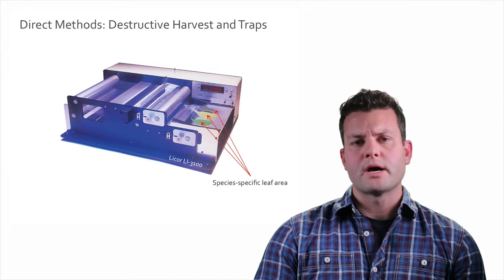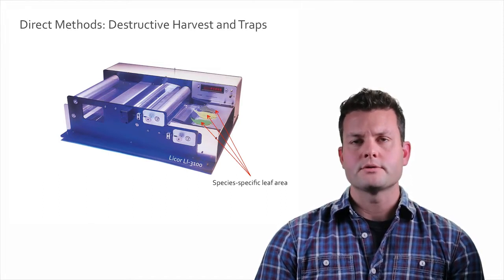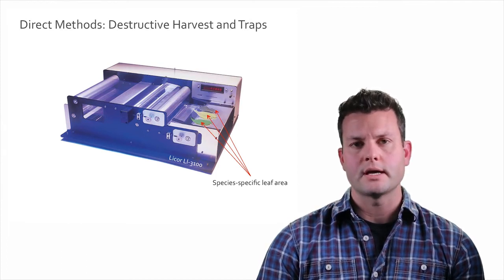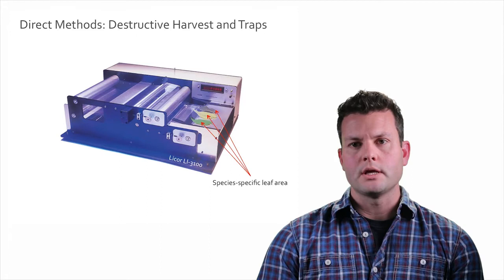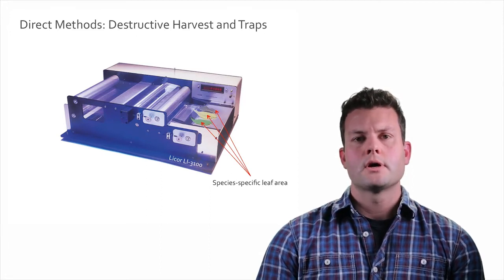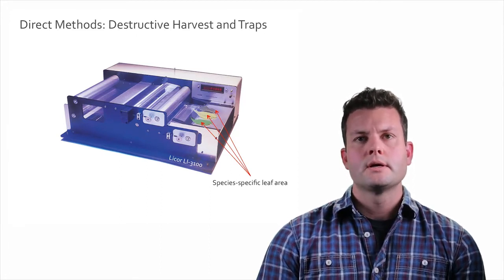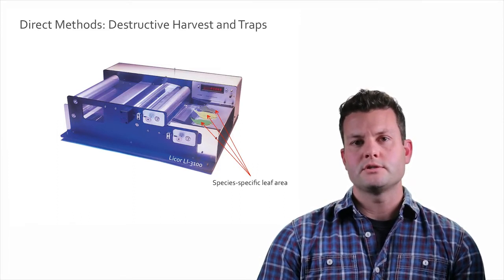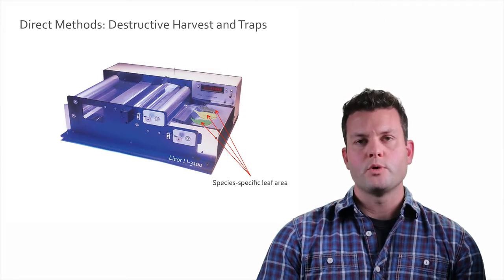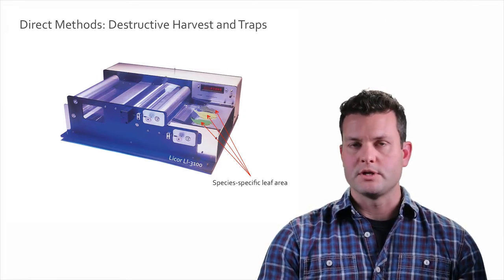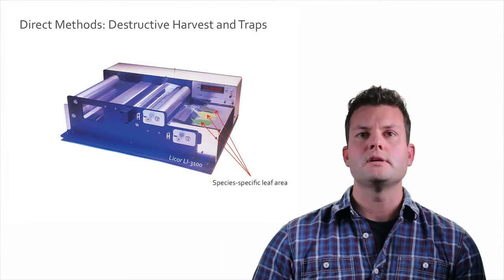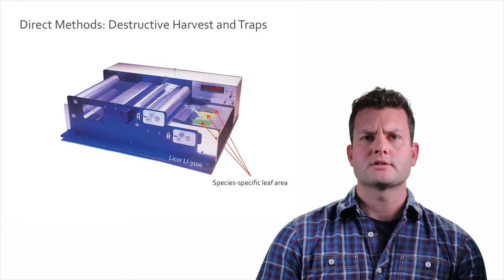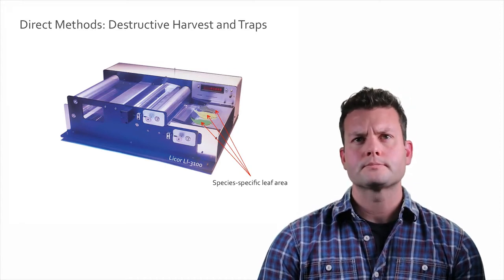One of the unique things about this method, as opposed to the others I'll be talking about, is that it does allow you to do species-specific leaf area index. Oftentimes, at least in unmanaged systems, we're working in mixed species canopies. If we're interested in understanding the contribution of each species to the total canopy LAI, this would be one way to do that: we harvest all of the species, A, B, and C, and then analyze their leaf area independently using a scanner such as is shown here.